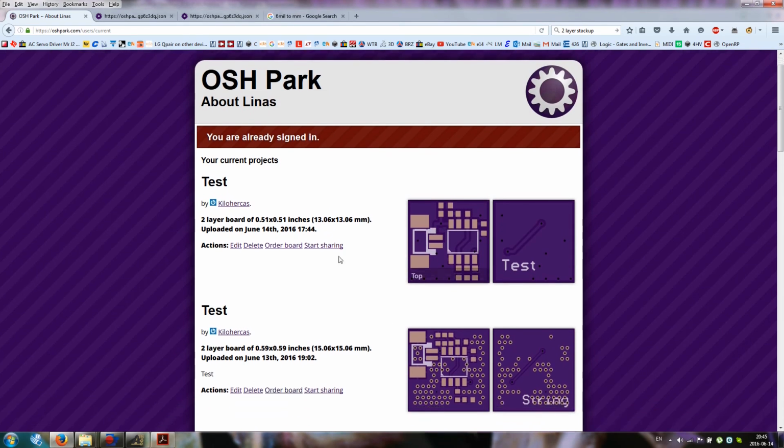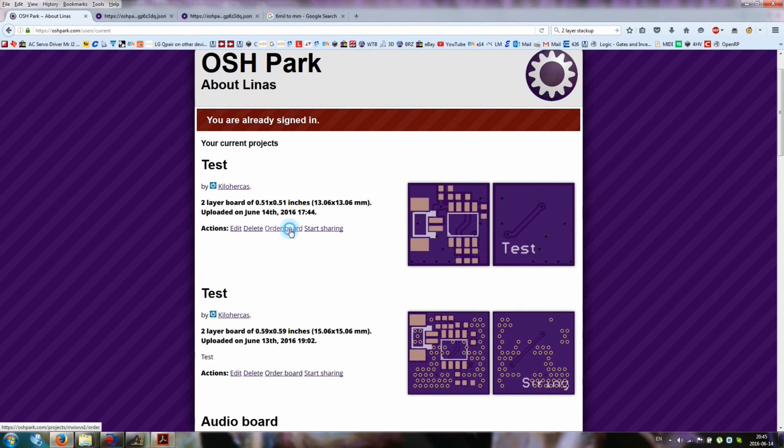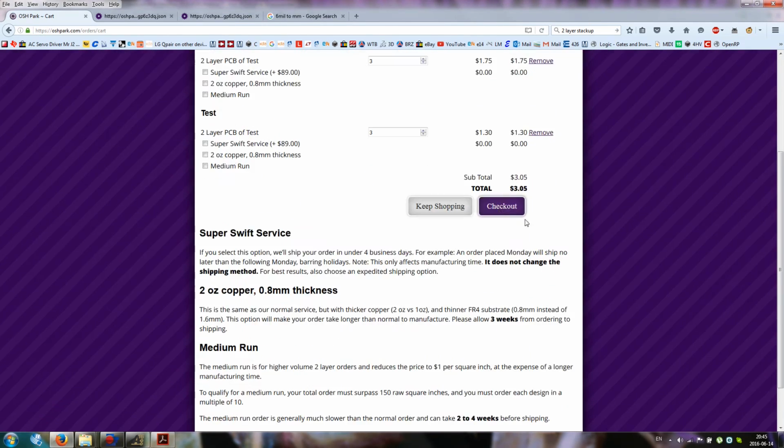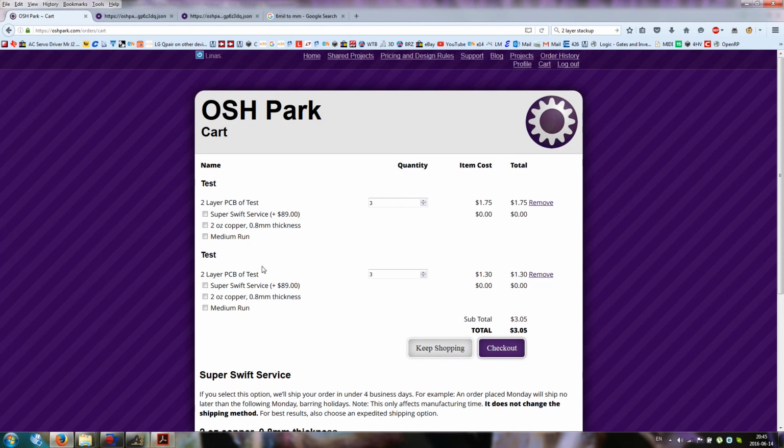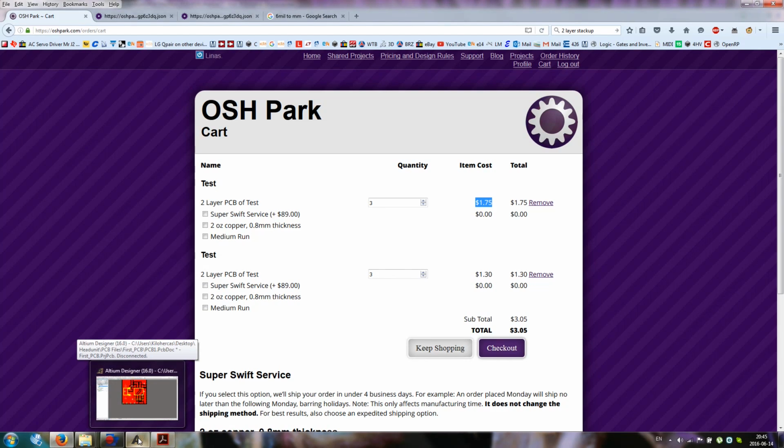Let's see. So if you order this board, it is going to cost $1.75. So this is very cheap, and you will get 3 copies. I like Osh Park very much for this. Basically, for small boards, it's very cost efficient. If boards are larger, it starts to suck.